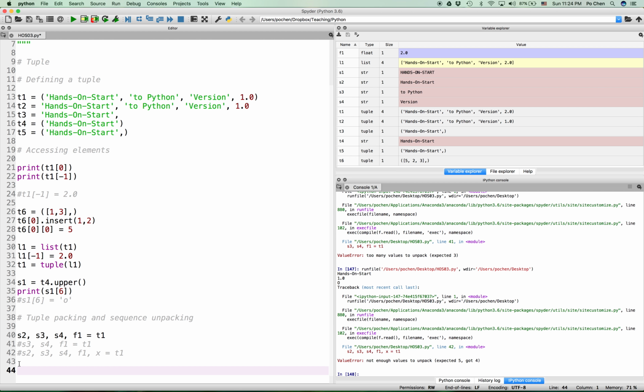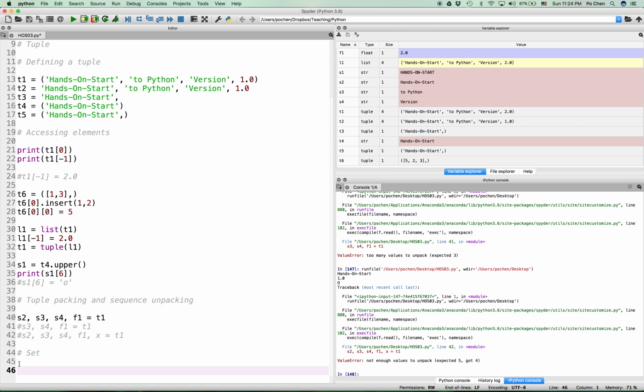Now let's talk about a third composite data structure, the set. The set is an unordered collection of elements with no duplications.